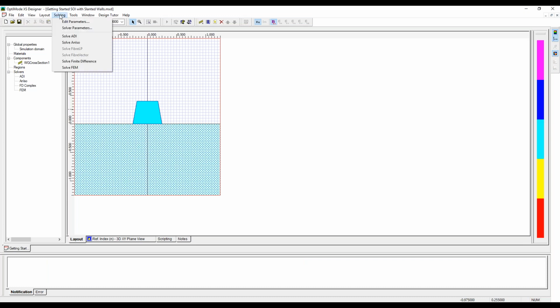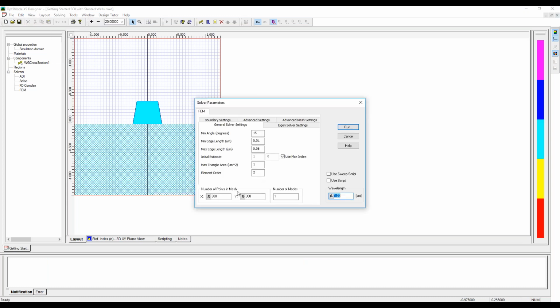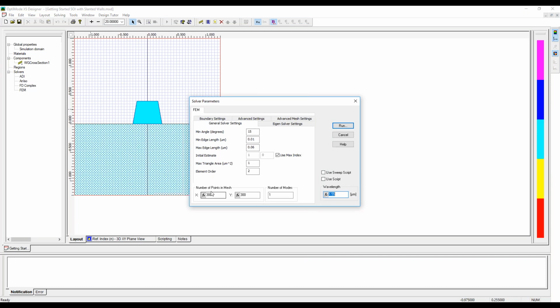You'll notice that in the FEM solver, there's this grid points setting down here. This doesn't really affect the accuracy of the mode solving, because the mode solving uses a triangular mesh, which is set up here. However, all our displays and plotting utilities always have a rectangular mesh. So if you want to actually see the field, then you have to revert to your rectangular mesh and sample the field values at different x and y coordinates.